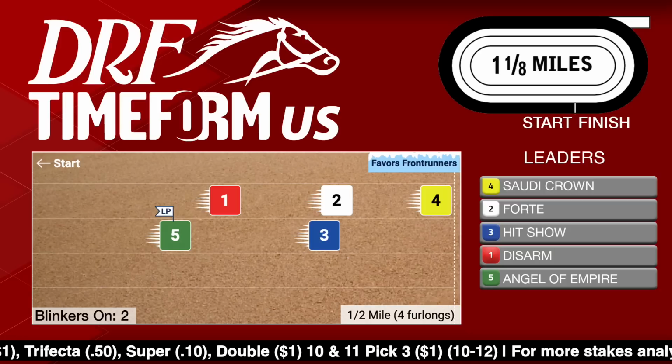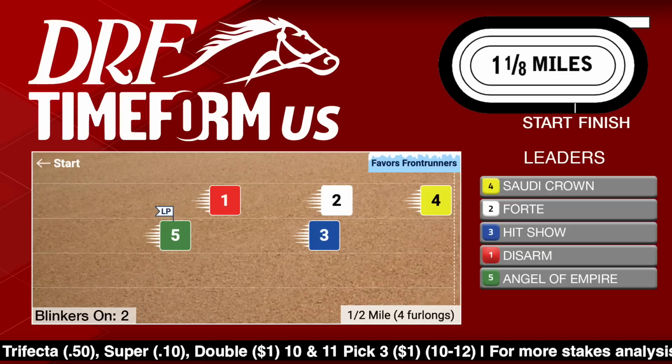I like the way trainer Steve Asmussen's handled the number 1, Disarm. This is a son of Gun Runner who ran a fine 4th in the Kentucky Derby. They resisted the temptation to wheel back in 2 weeks in the Preakness. They decided a mile and a half in the Belmont was just a bridge too far at that point. Instead, they went to the Matt Winn at Ellis Park. They caught a sloppy track. They didn't catch a fast pace. They caught a decent horse at the wire named Verifying.